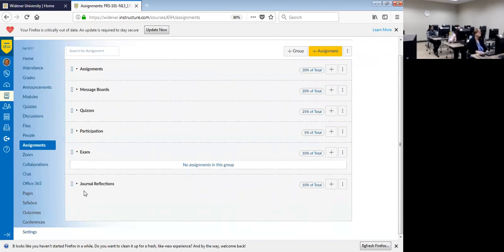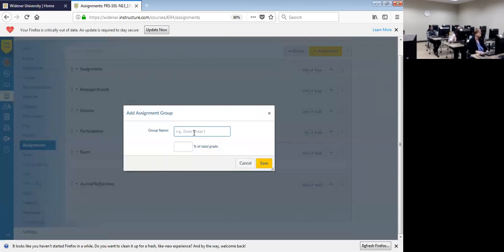And again, maybe I don't have journal reflections, so I just come here to my 3 dots and I delete journal reflections. Maybe I have a video presentation that's due in my class, and that's worth 10% of the grade.